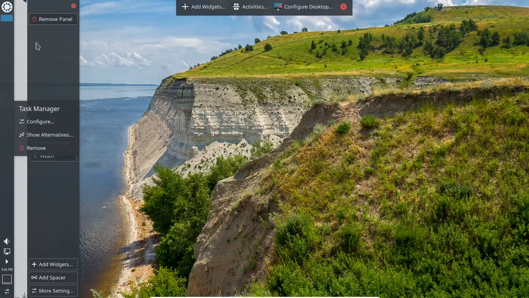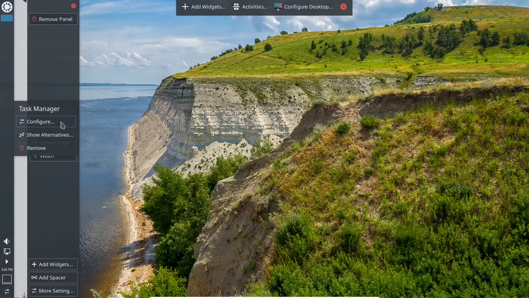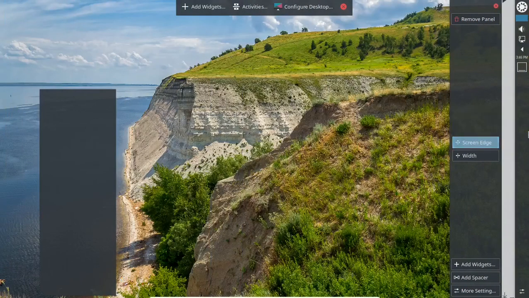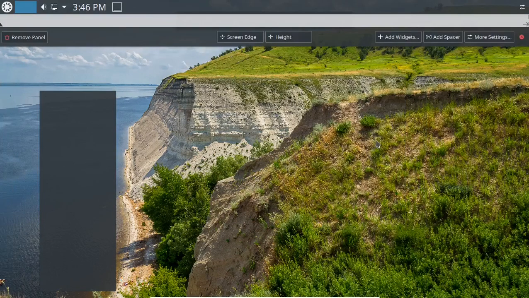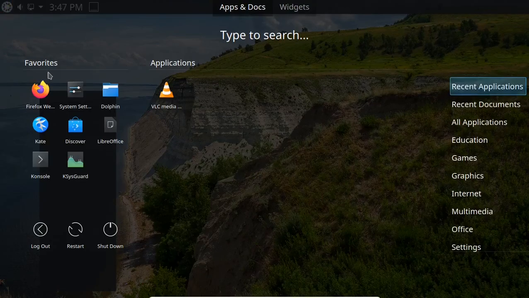You could actually set this up to be a whole lot like Unity, or no, the way that Ubuntu proper has it set up. You can set it up over here, and then there's somebody that's got it set up over here. Kind of go old school. You can set it up on the top. Let's see what that looks like real quick. Let's get rid of that. So now I've got all my settings up here.